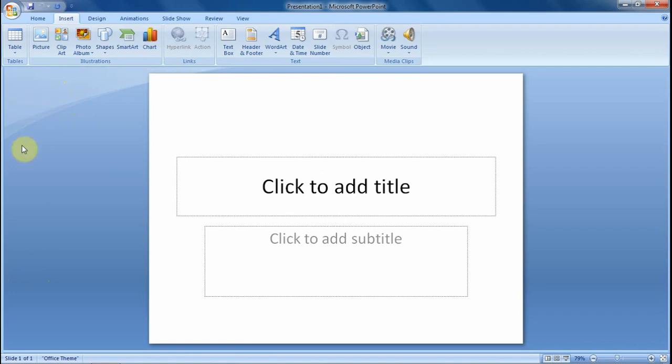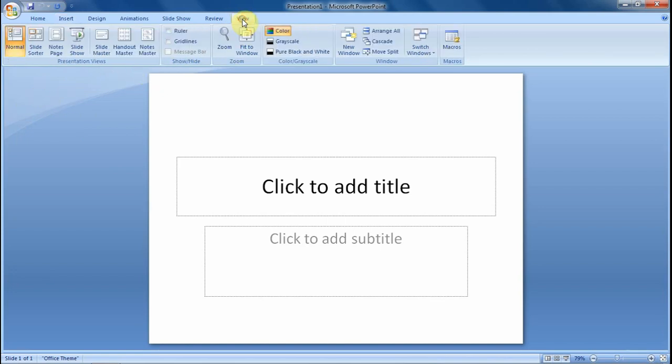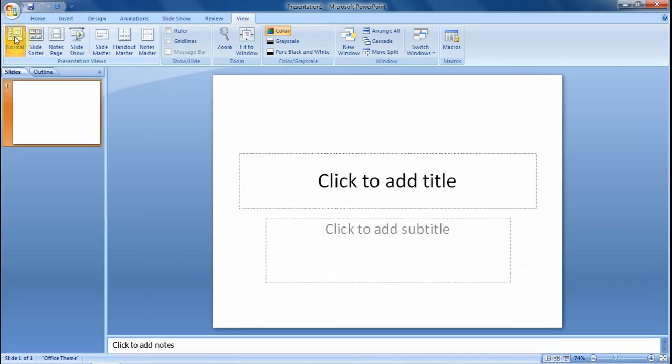So if you want to display this slide pane on your presentation, what you do, you go to the view tab. So when you click the view tab, you will just come and use this button for normal. So when you click on normal, then you will have your slide pane displayed on your screen. And again, when you click on a slide thumbnail which is found on the slide pane, you will be in a position to view the whole slide from this area.